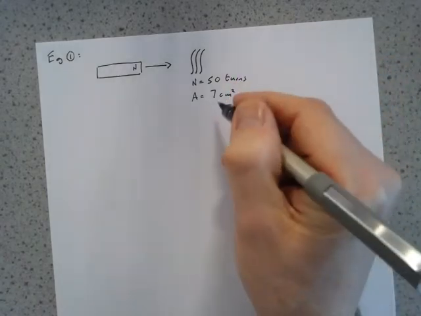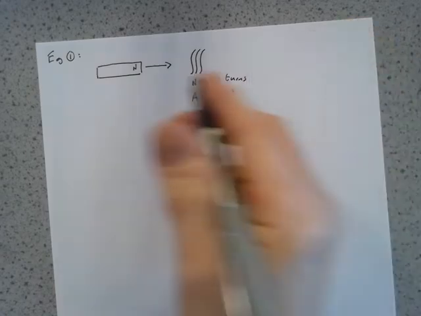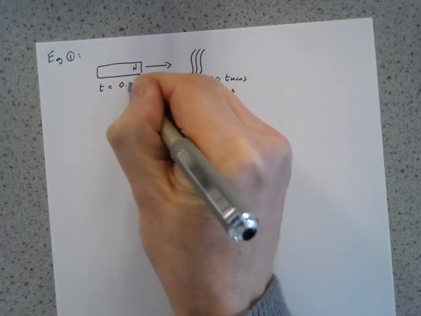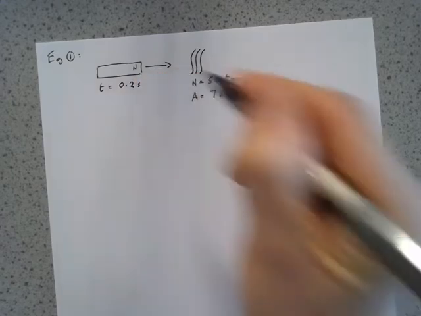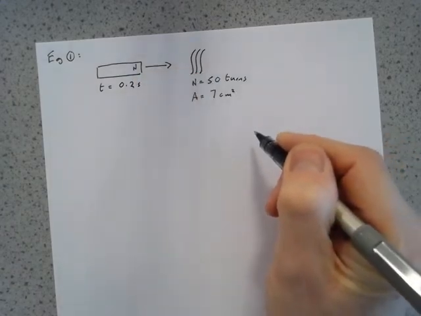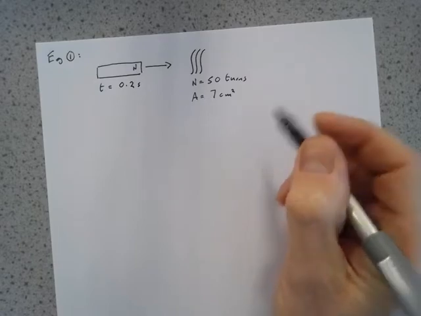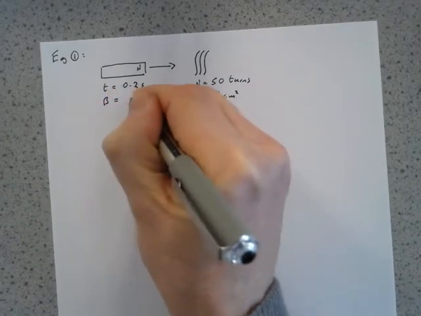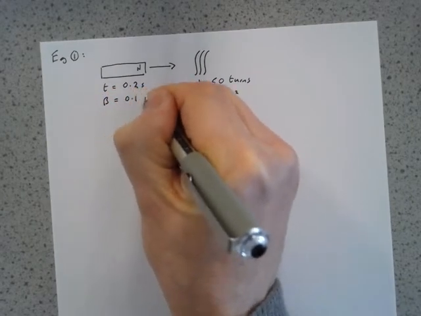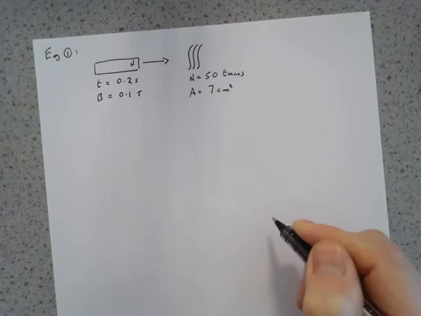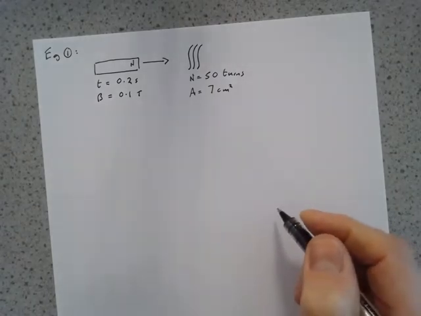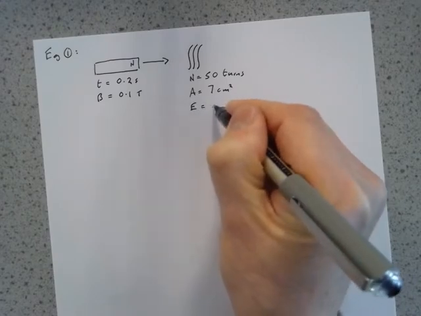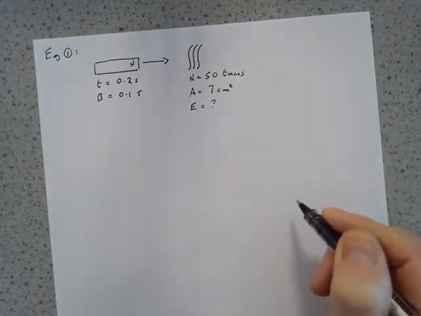What else do we know? We know that the time taken to move the magnet in is 0.2 seconds. We know that when the magnet is in the coil, the average flux density is 0.1 tesla. What we don't know is the EMF that is induced in the coil in this process.